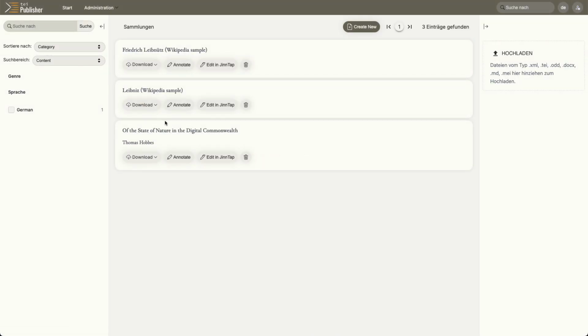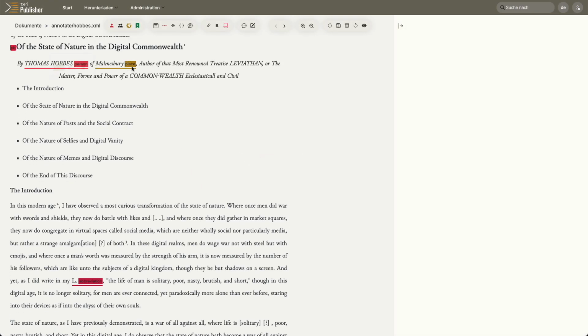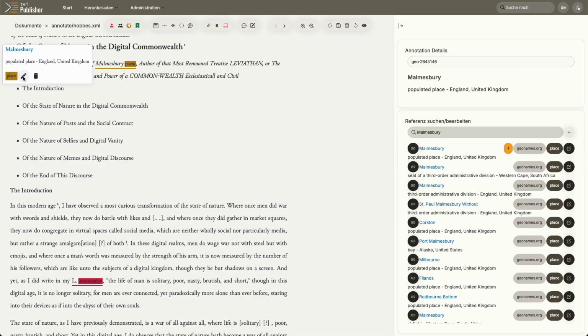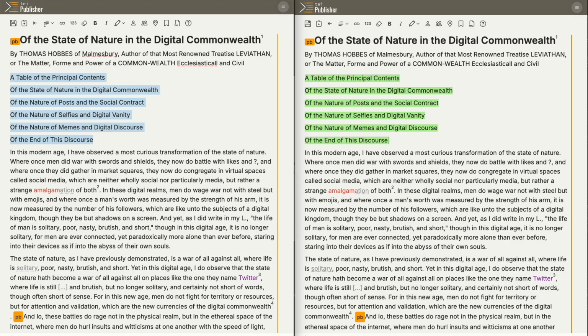And then we save the document. And for demonstration, we can go back now to the annotation editor, which shows now the updated text. So there's a direct correspondence between the two editors. And you can see that we have the same kind of entity lookup tools within that editor as well.